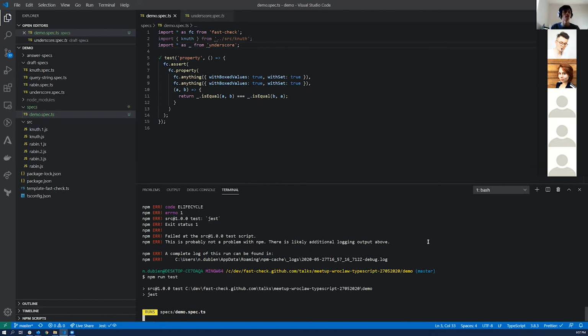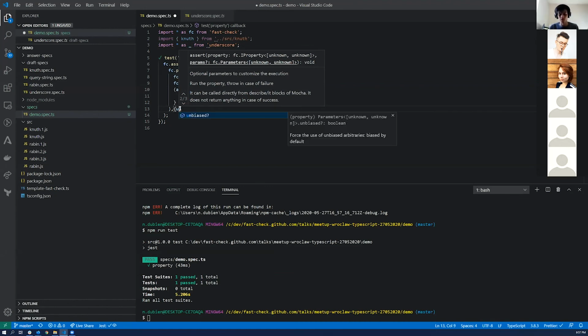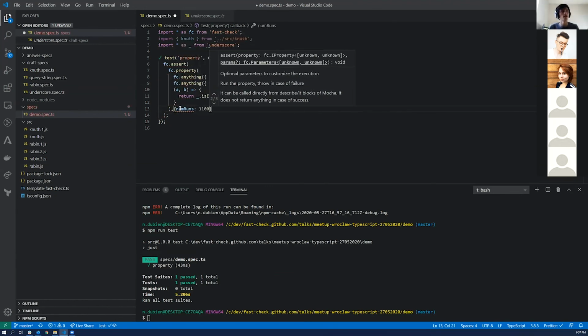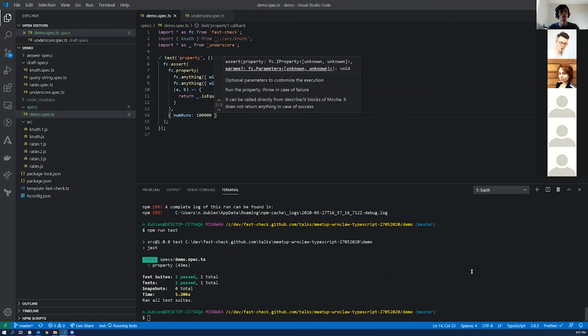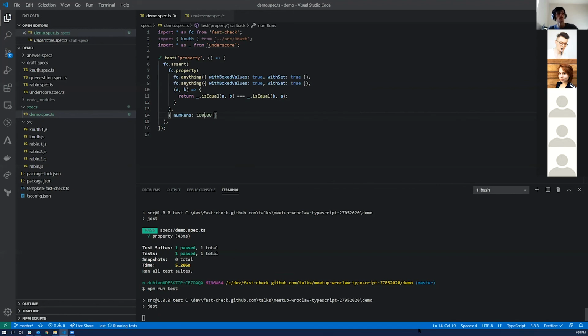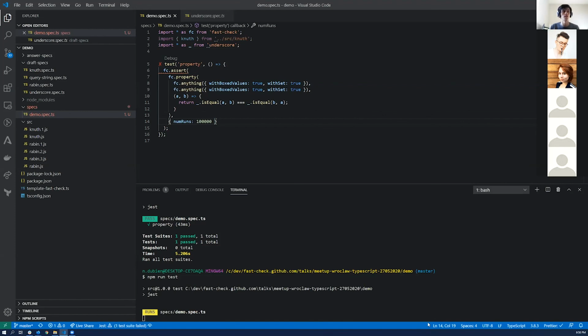So underscore has been used by lots of companies, so it's passing. One thing which is pretty important is that with FastCheck, you can change the number of runs you are playing. So basically, what if we ask for more tests? Let's say we run 100,000 tests. We run many more tests on the same code, and we just want to make sure that the code is still passing given this amount of tests.